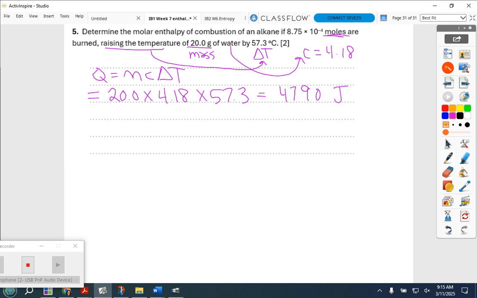That is the heat that is absorbed by the water, right? And this is the key to any question where you're using Q equals MC delta T. You have to be thinking about where is the heat going and what is the delta H that I'm actually trying to measure. So this is heat absorbed by the water. And some of you annotated this, which was nice. Which means we have negative 4790 joules released by the burning.